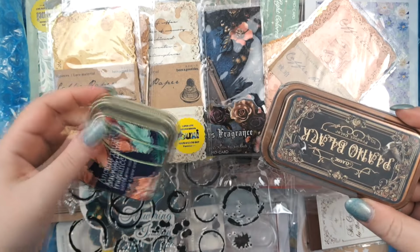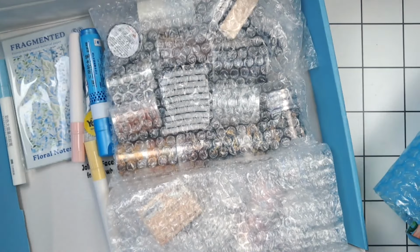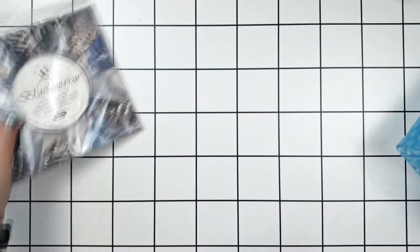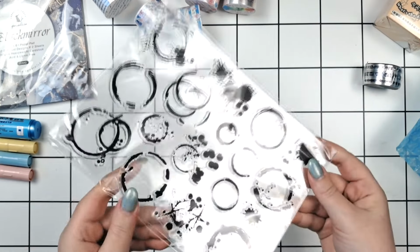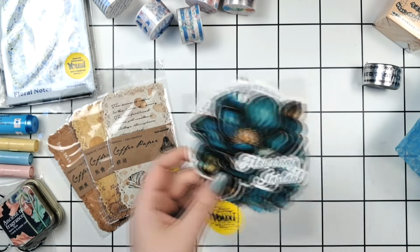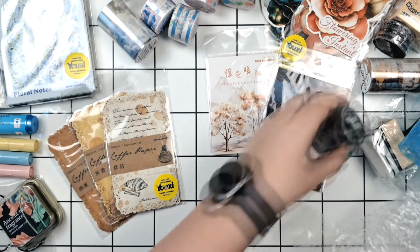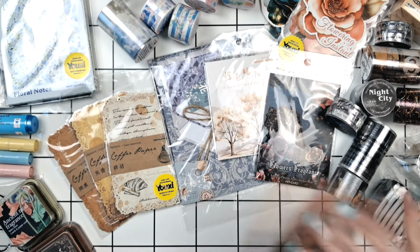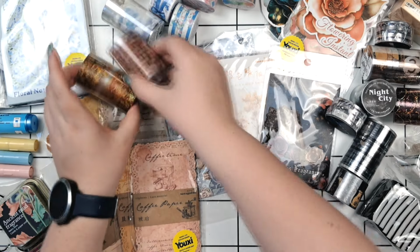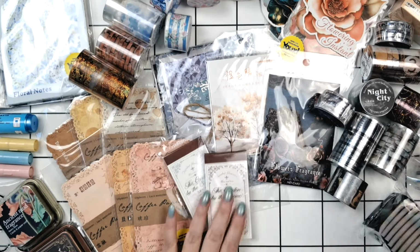This amount of stationery definitely cost more than $100 and it is absolutely much more than a normal human needs. But I am not a normal human, guys. Keep in mind that I do journaling video every week for you and I do use a lot of stuff. I am going to show you what I actually spent at the end of this video, so we can start unpacking right away. I am so excited.